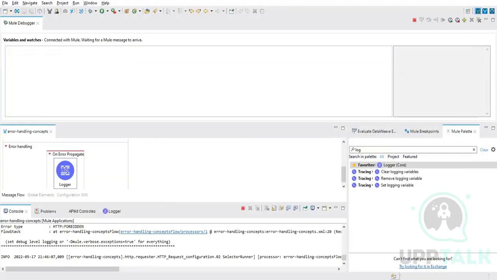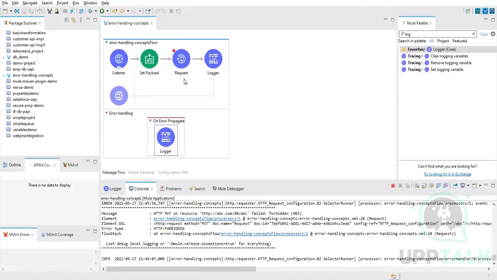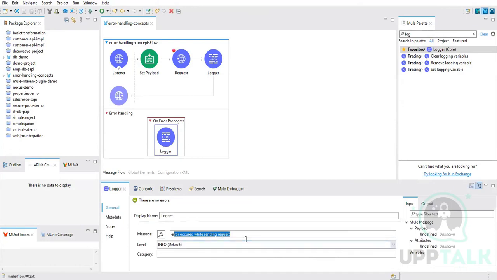Can you go back to the flow? So the error message in the log: if you go to the log, here, 'Error occur while sending request,' right?